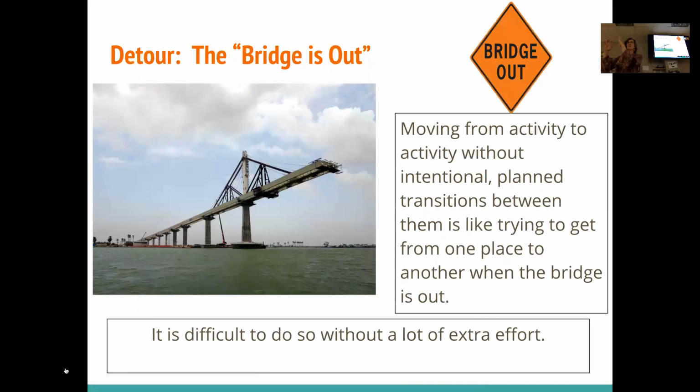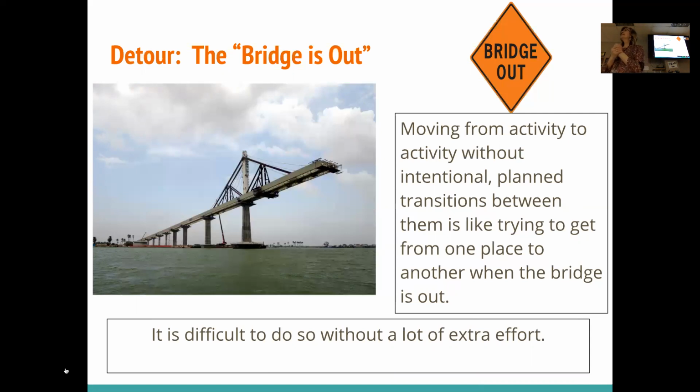So we've got large groups, we've got small groups, but there's another part of the day that we often forget about and we don't plan for. We're supposed to plan for large group with a goal in mind. We're supposed to plan for small group with a goal in mind. Sometimes we forget to plan for that in-between time, that transition.